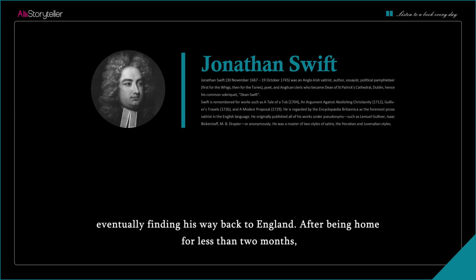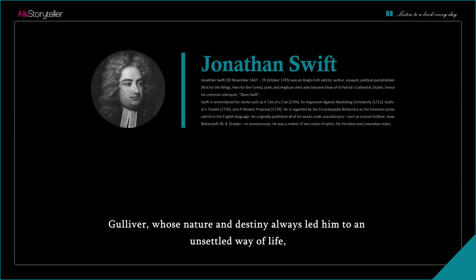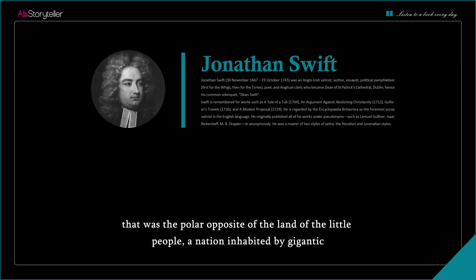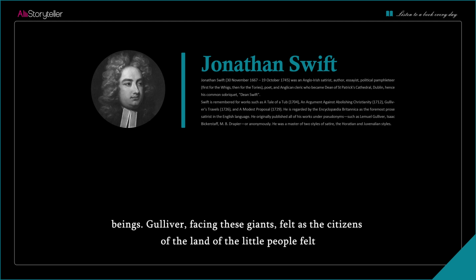Fortunately, a friend tipped him off, and Gulliver escaped to a neighboring country, eventually finding his way back to England. After being home for less than 2 months, Gulliver, whose nature and destiny always led him to an unsettled way of life, embarked on another sea voyage. This time, he encountered a storm and ended up in a country that was the polar opposite of the land of the little people, a nation inhabited by gigantic beings.